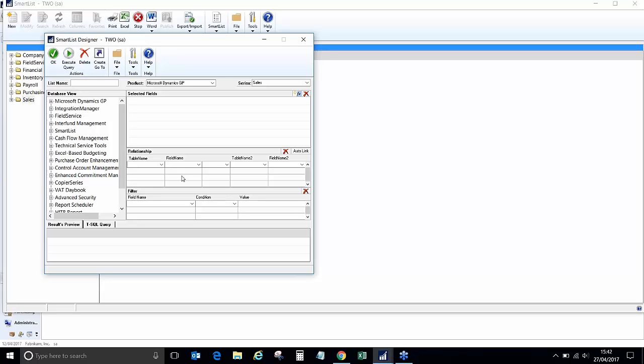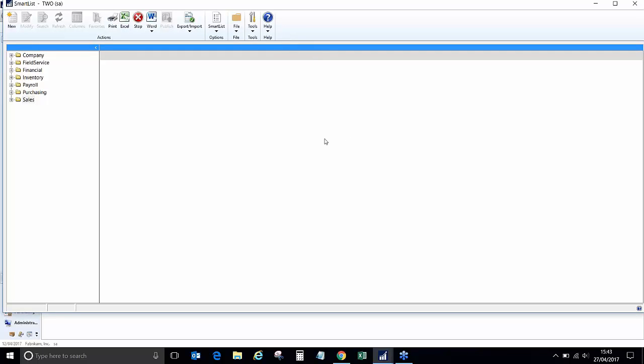But if you wanted something a bit more in depth, then there is the SmartList Builder product, but that is a third-party product that you have to buy. What basically Dynamics has done is added this one in as a cut-down version of that, just to make life a little bit easier for you. So yeah, I think that probably concludes my SmartList tips and tricks.